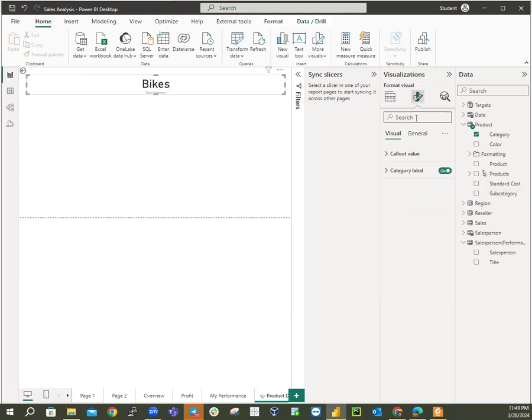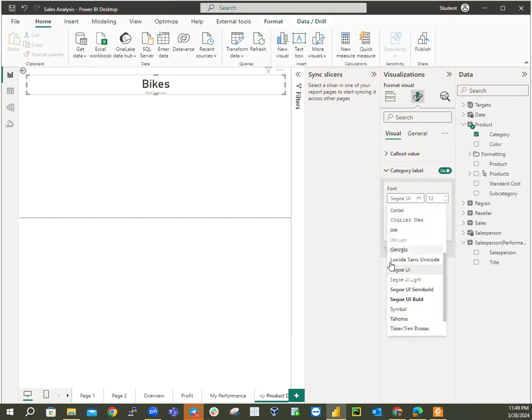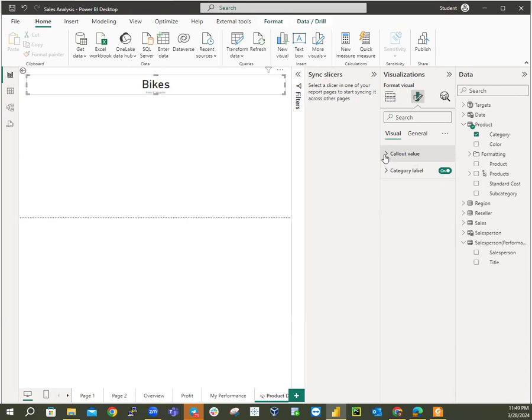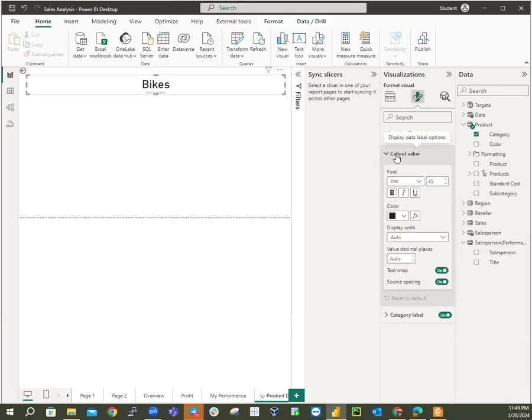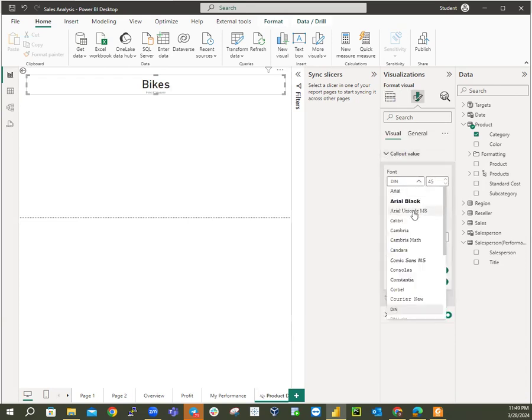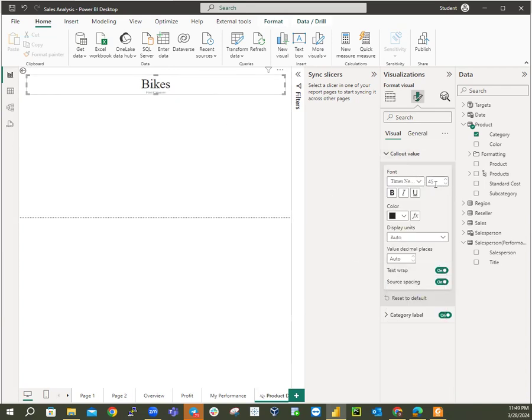So let's format our card. Come to this place under your category label. Value, that value there.